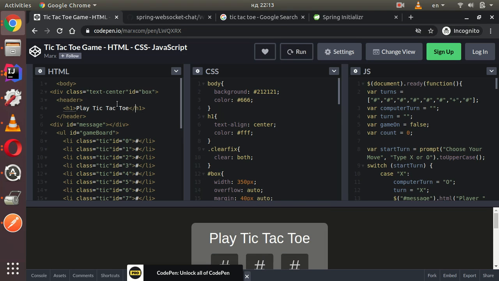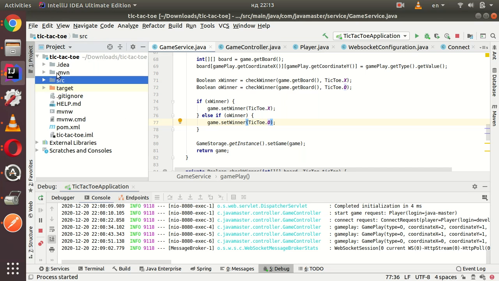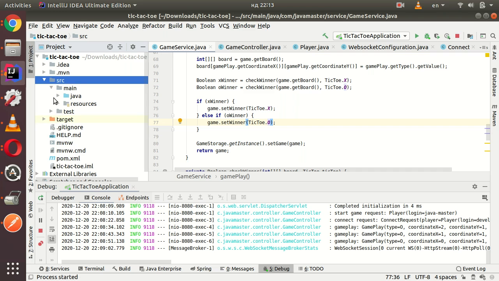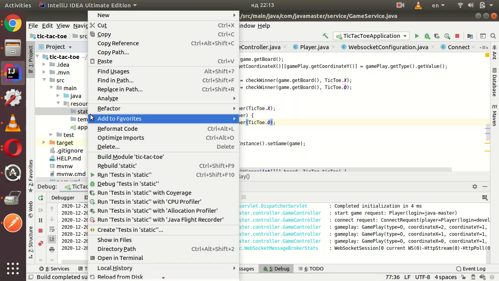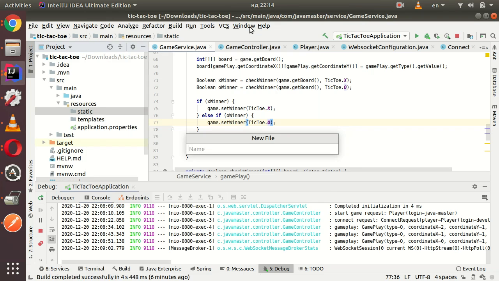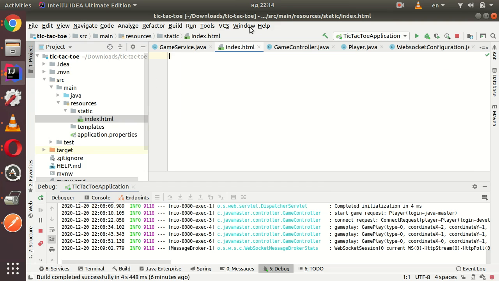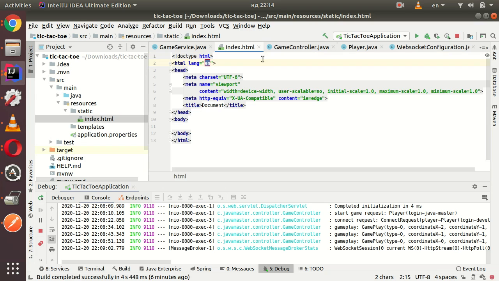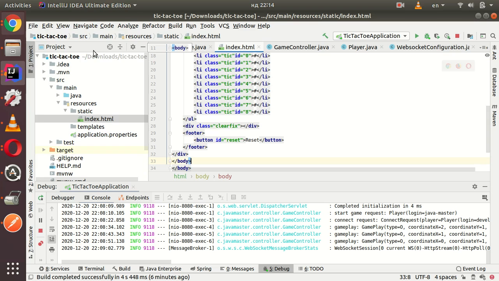And I'm going to copy paste this HTML, CSS and JS to make my own game using this template. So let me copy paste. And you guys always ask me why I use the embedded IntelliJ IDEA server for the front end. In this tutorial I'm going to store all the files on the server, and you can open these HTML files with any IDE you want. So I navigate to the static folder and create an index.html. And I'm going to copy paste all the content from the CodePen.